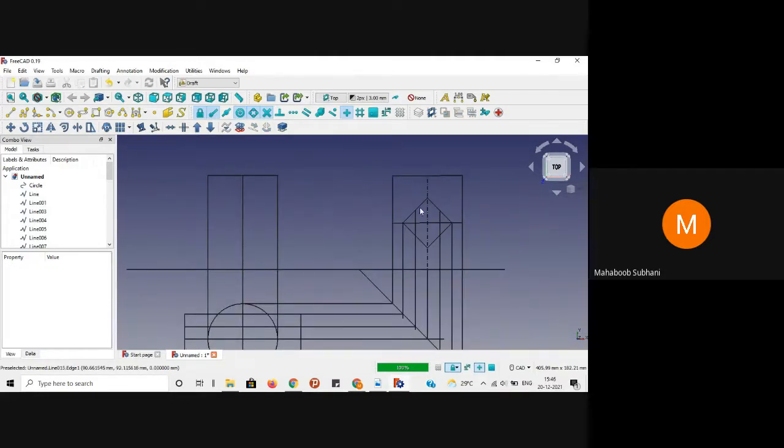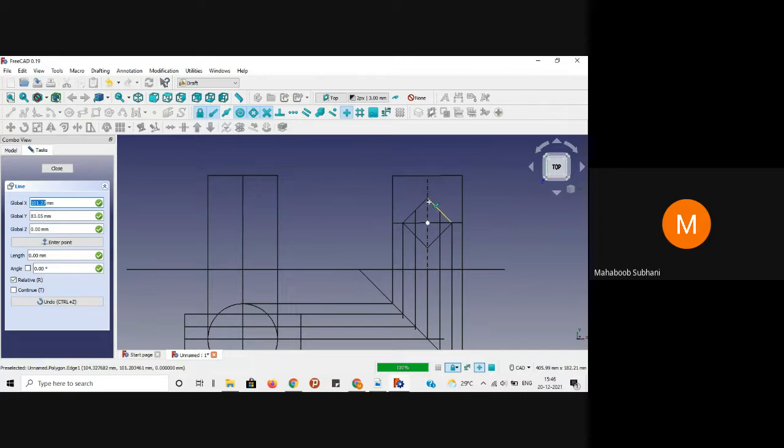Now project sideways. So from this edge, you can project with a random length. Then you can do the other things.